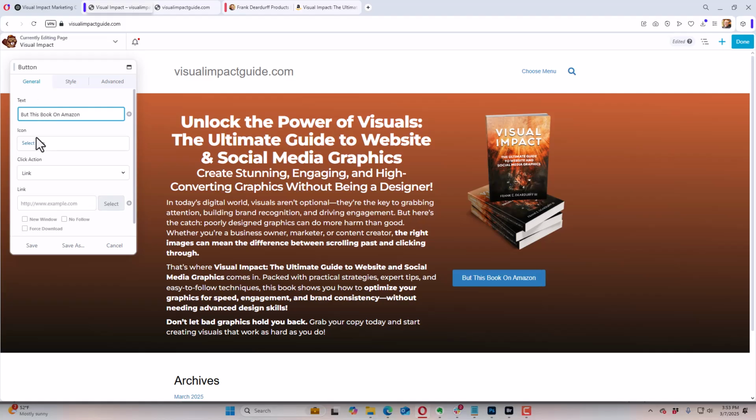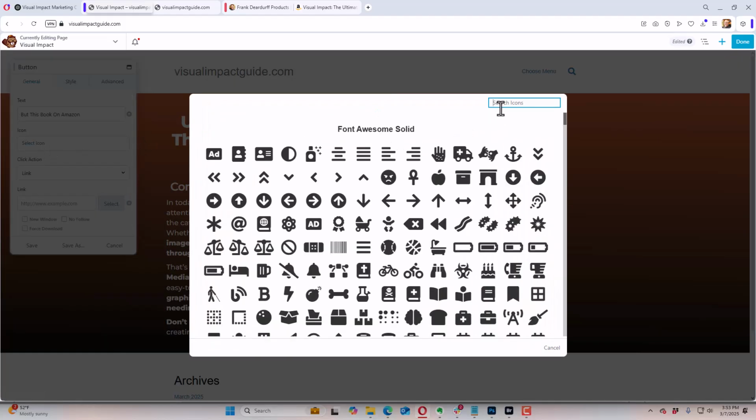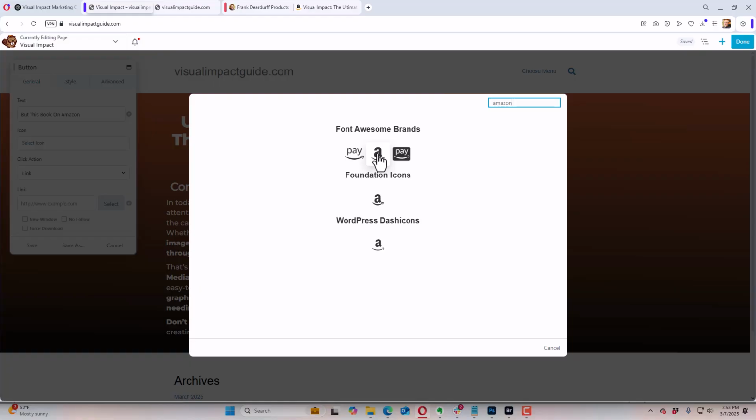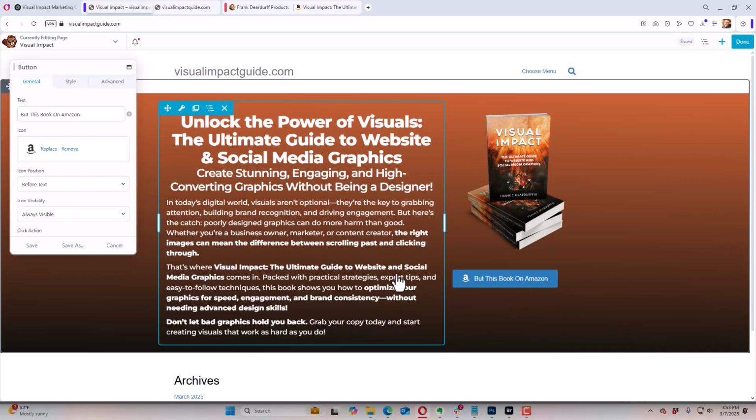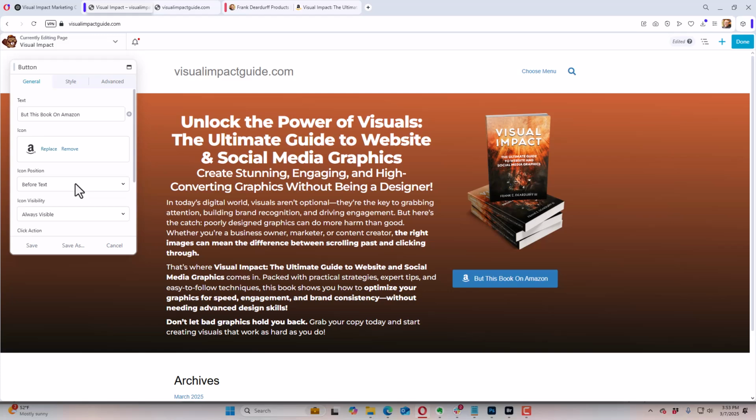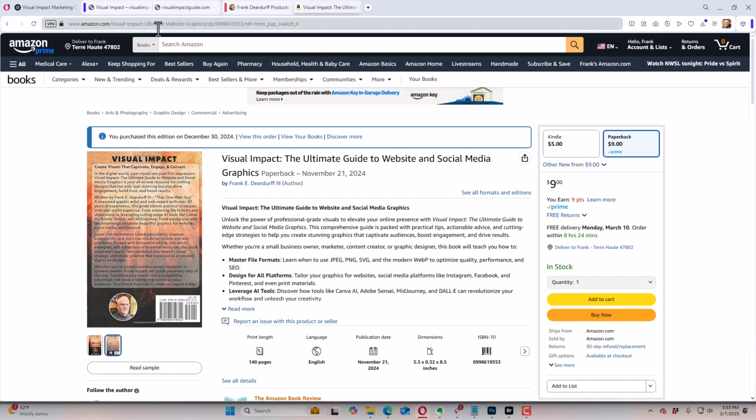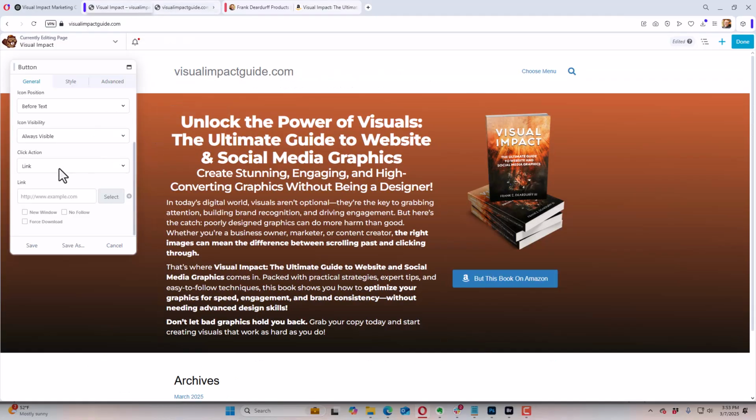And so I'm going to select icon here, and I am going to select Amazon. And I'm going to put this icon here, and it's already set to go to the left, which I like. I am actually going to change the button color here. Oops, I need to put the URL. So we left this open here. I am going to grab this URL. I think it'll let me do it without the reference at the end. I'm going to copy this and post this in as our link. Sometimes I'll put this to open in a new window in case they want to come back to the website for some reason or another.